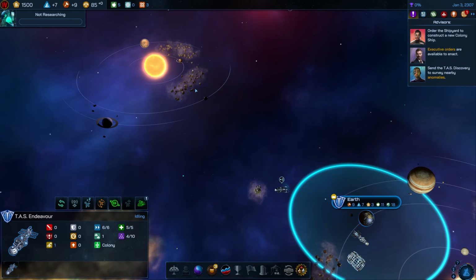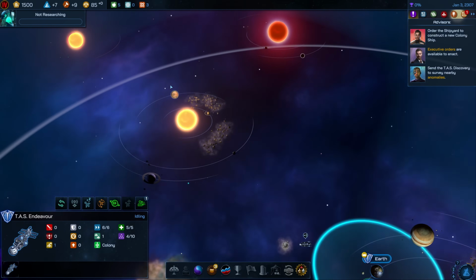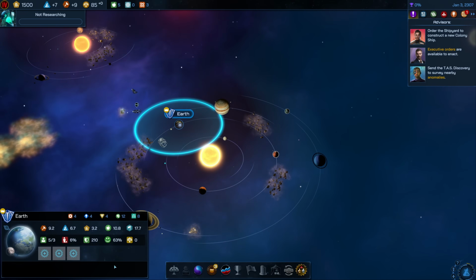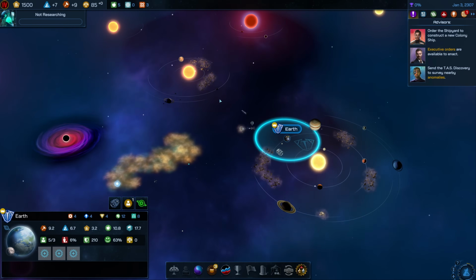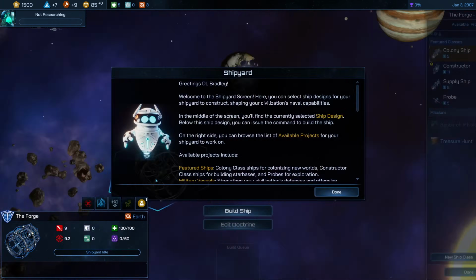So the flagship is going to survey here the debris that we have. My colony ship is going to wait. Over here we have already a class 20 planet that I can settle with my colony ship. In this case, you should be familiar with some of the mechanics, so just watch one of my older Let's Plays for the early game. Outside of that, we are going to advance very quickly here.